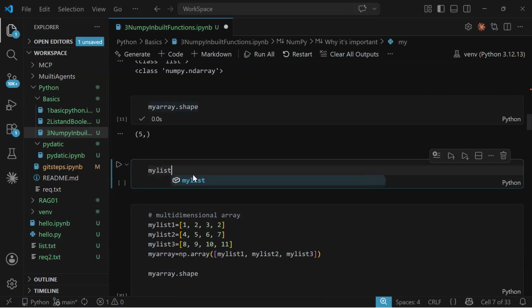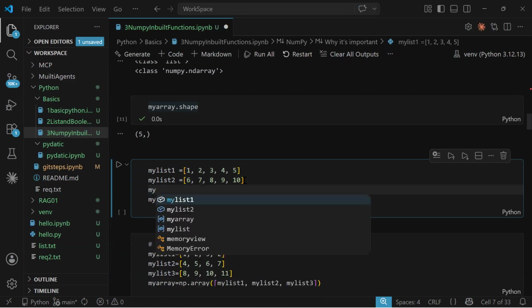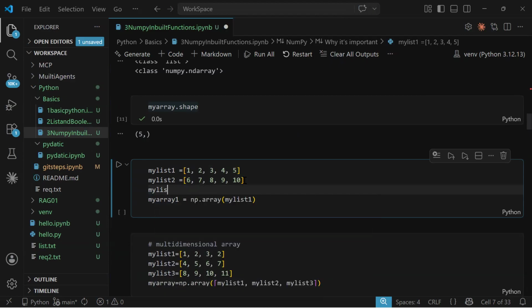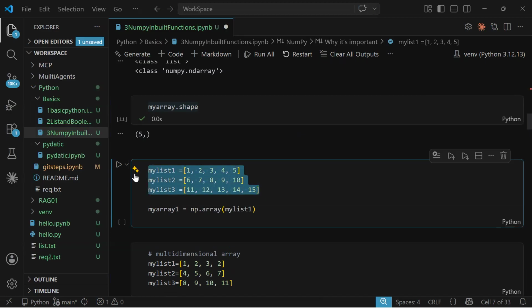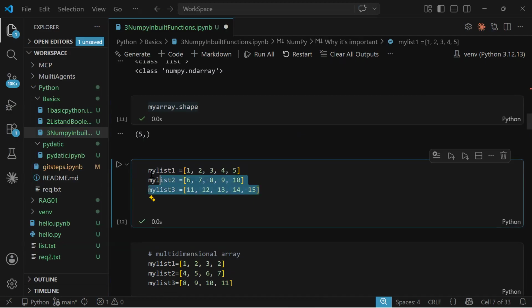So we are able to create it nested also, but let us go for only two dimension. Nested list is not required. Let us provide my list three also. Totally how many numbers we provided here? Total how many numbers? 15, am I right? 1, 2, 3, 4, 5, 6, 7, 8, 9, 10, 11, 12, 13, 14.